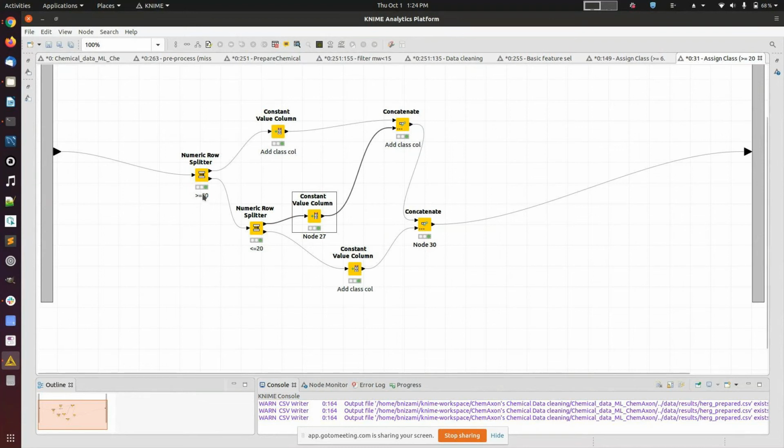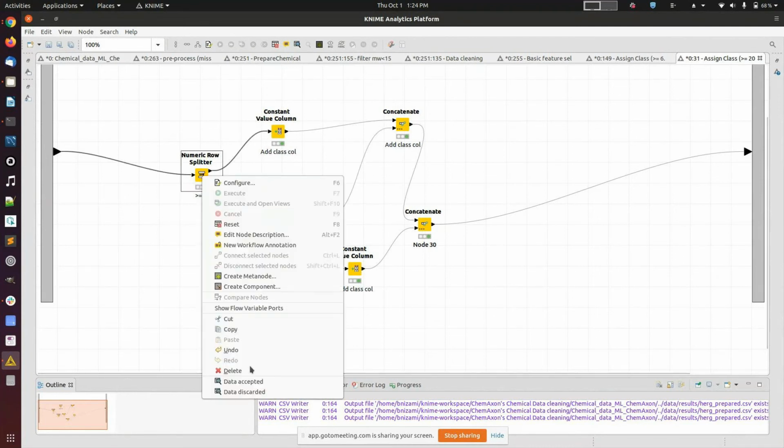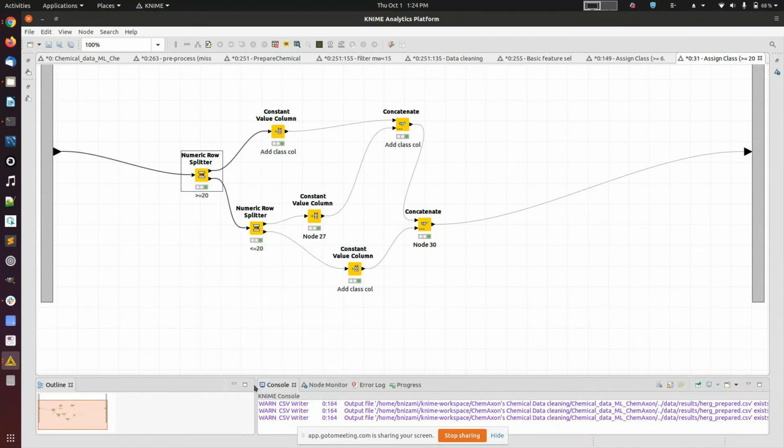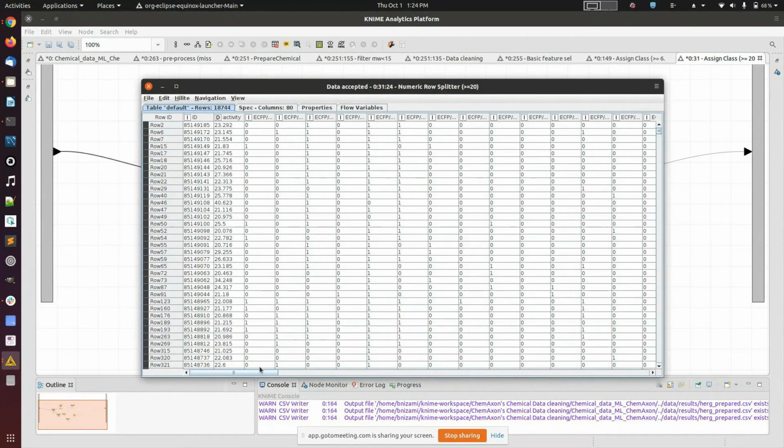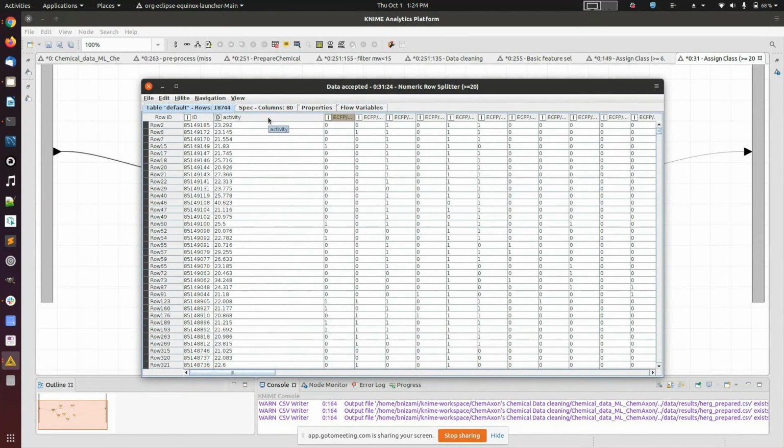The first one splits the input data wherever the activity value is greater than or equal to 20, which in my case is this column. So this is the IC50 in micromolar.